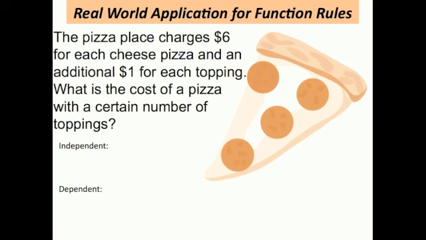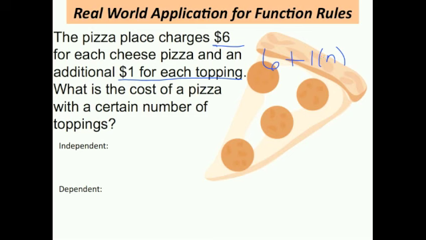We'll start by looking at our information. We know that a pizza is going to cost $6 and each additional topping is going to be $1. That means this is what's causing change. We get 3 toppings, costs $3. We get 5 toppings, costs $5 additional dollars. Okay, so we have our information here. We know to buy a pizza will cost us $6 plus we have this pattern growing here, $1 for each topping, or 1 times n, where n is the number of toppings.